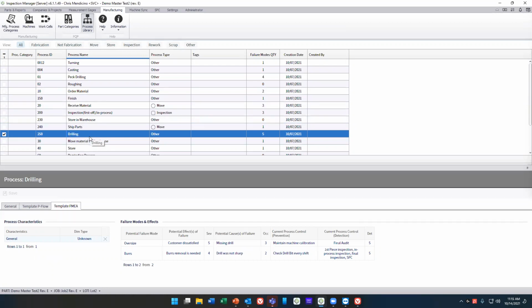But the idea is I can have these processes with unique IDs where I define all of my potential failure modes and the content that goes along with them. So now I don't have to retype this stuff all the time. I don't have to work so hard to keep all of my different quality personnel spread across different teams, different departments, on the same page, because they're all working off of one system, one database, right?